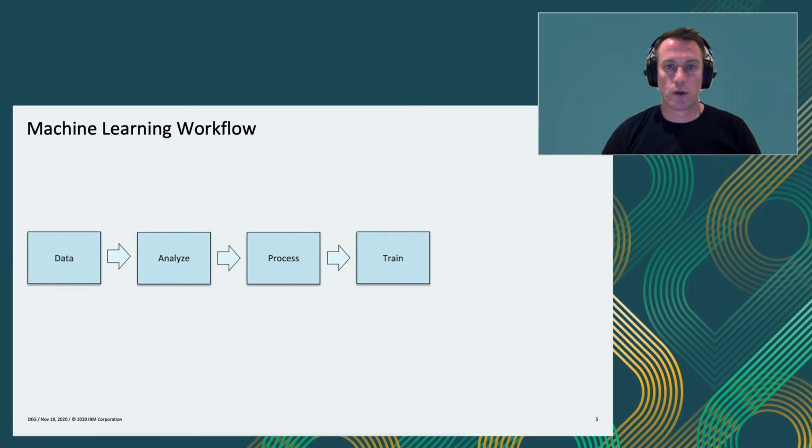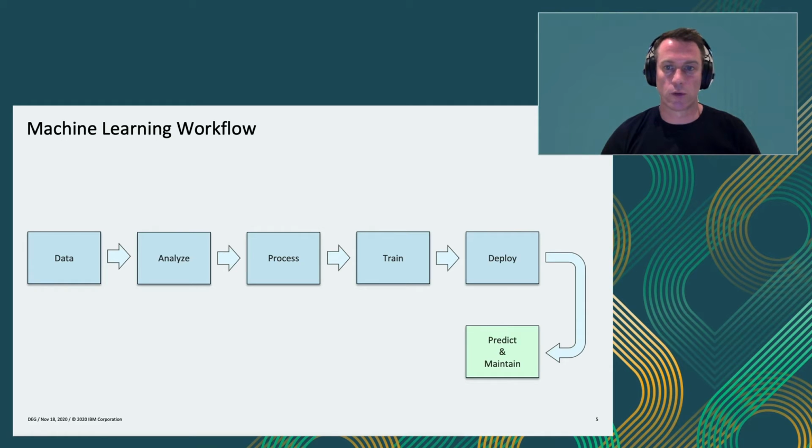We then go through model training, selection. Once you have a trained model, we then deploy it. And that's typically where a lot of the discussion sort of ends. But actually, even once a model is deployed, we need to still do quite a lot of work to maintain that model and monitor the predictions that it makes. And then a model that's out there running in the wild will also be impacting its own data, effectively its own training data, and new data will be arriving. So we kind of complete this workflow and it becomes something of a loop.